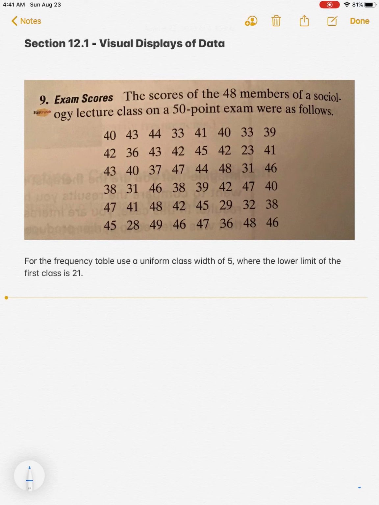As you know, statistics would be collecting a lot of data, and there's some things that we'd love to be able to do with it. One is to organize it, and that's what this first section is. There's some ways that we're going to organize data and get a good picture of what it looks like. One way to organize it is through a frequency table, and another is through what they call a stem leaf plot. Stem and leaf plot is what it's most commonly called. Both of those are addressed in this section.